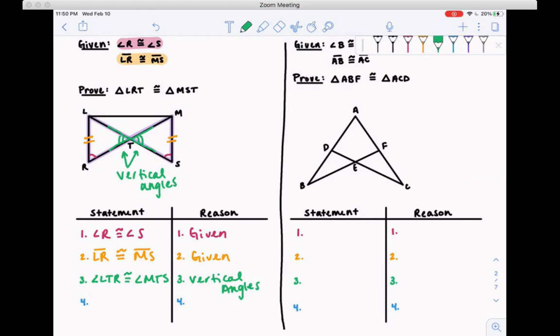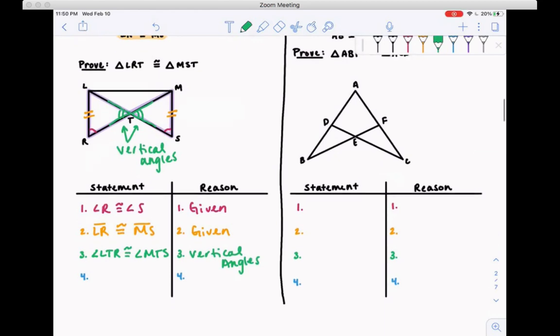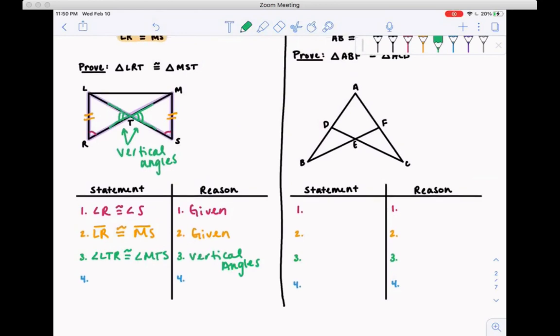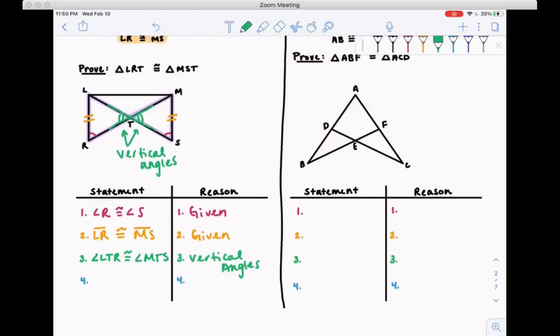All right, so we have three matches. We have two angles and a side. So let's figure out which of our congruence theorems we might use here. Okay, we know we have two angles and a side. We could think about maybe if we go around the triangle like that, we have the yellow match, which is a side, the pink match, which is an angle, and then the green match, which is another angle. So that's SAA, but we could see that if we just write it in the other direction, it's AAS.